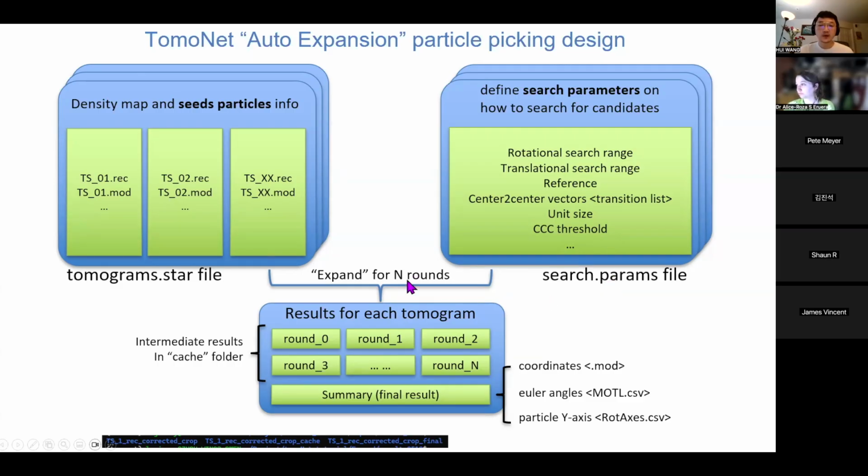You can define how many rounds you expand. The intermediate results for each round will be saved in the cache folder, and the final outcome, which is the coordinates of your particles, the Euler angles, and the particle y-axis, will all be saved in the final folder.